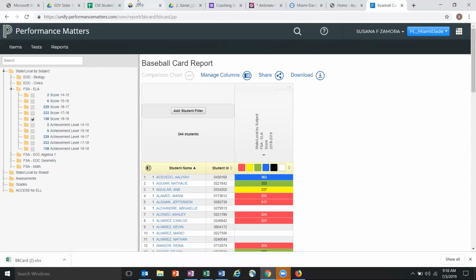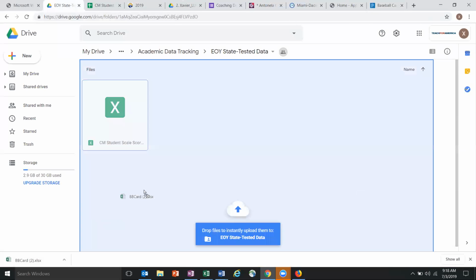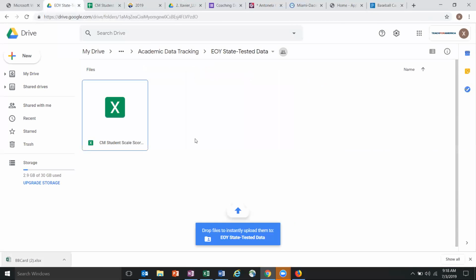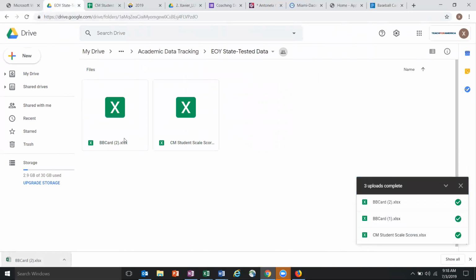Great. Then you'll go to your folder to find that Excel sheet that you uploaded. So for me, I'm using this Excel sheet that I uploaded in my personal folder. And I'm just gonna drag over this downloaded report BB card into it. It's gonna upload, and I'm gonna open both.